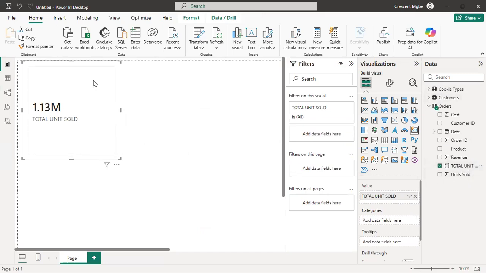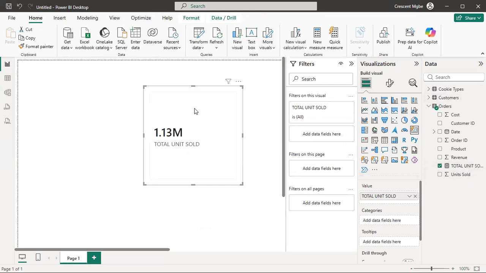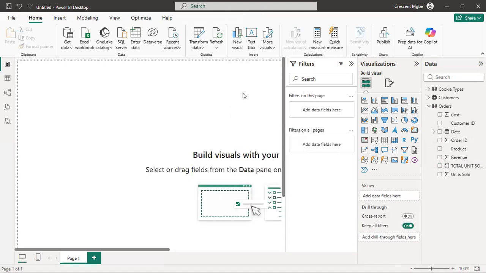Each time I want to calculate the unit sold, if I didn't do this measure, I'll have to write that formula every time. But now with this, I don't need to write the formula again. Each time I want to use the total units sold, I just simply use it here. It's already here in a column. So I don't know if you understand measure, how to create measure. Does anyone understand it?